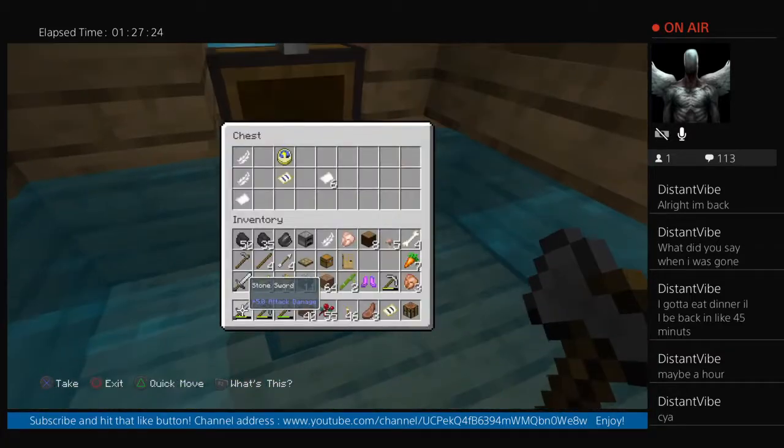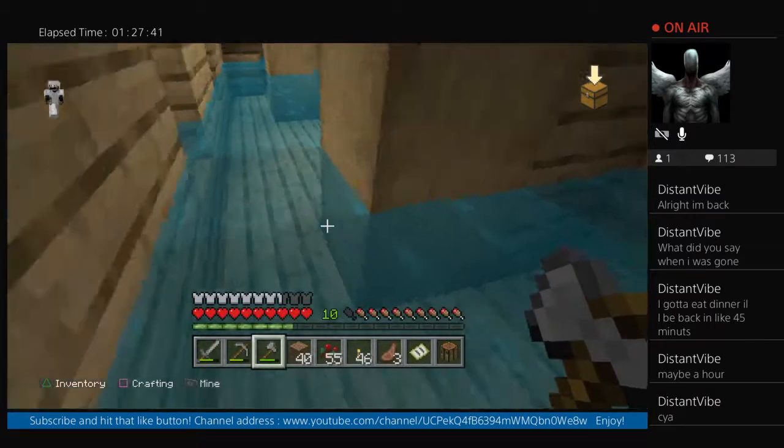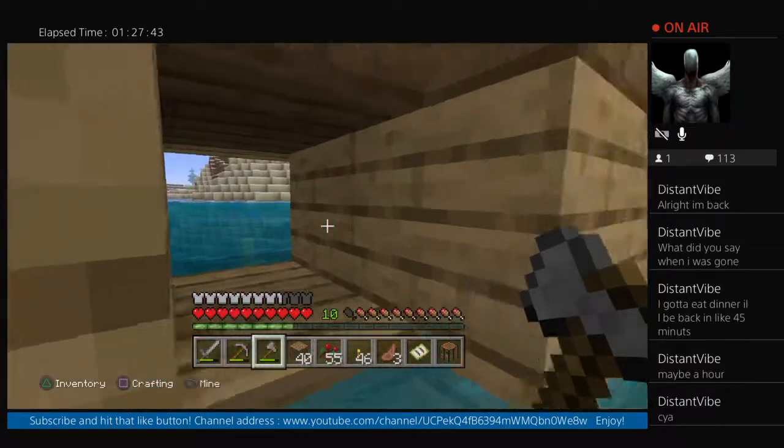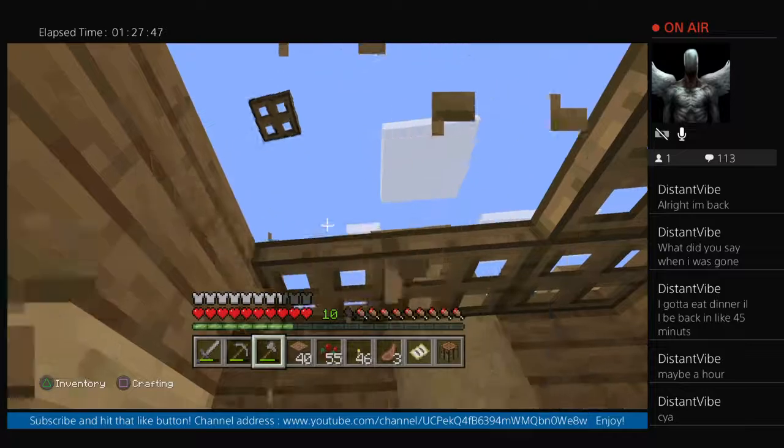Another chest. Hey, we got a compass. Treasure map? Those are new. I've never had a treasure map before. I want the bird feathers and paper. I don't know what paper is used for, but you know what? We'll leave that there. What I do want is these trap doors. Cool looking.